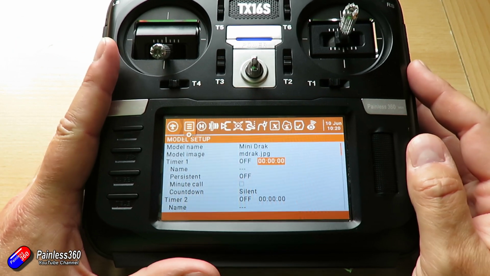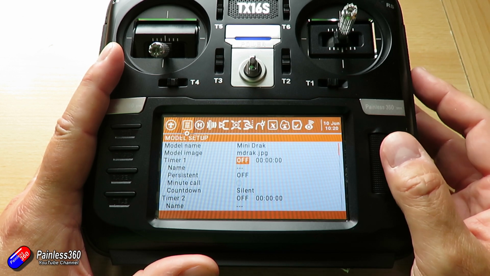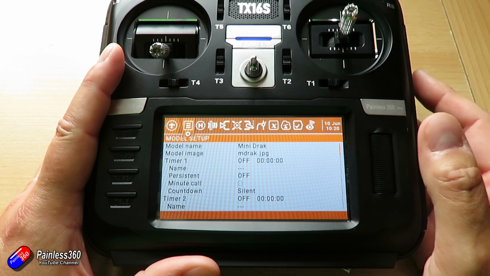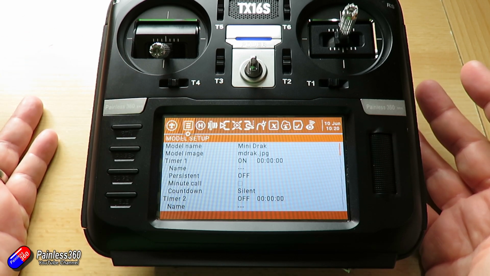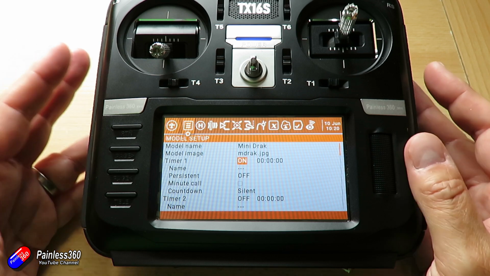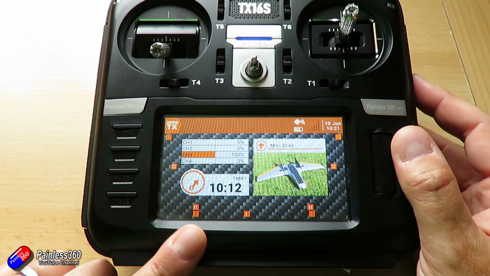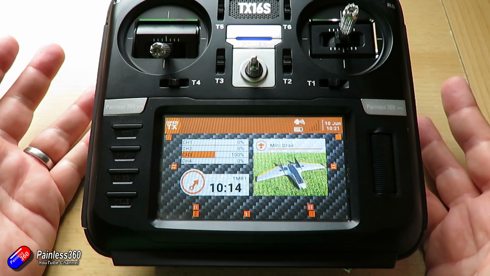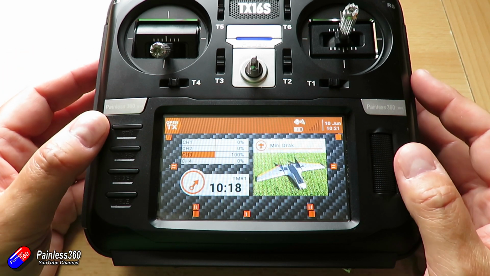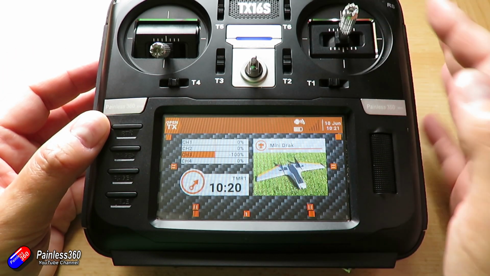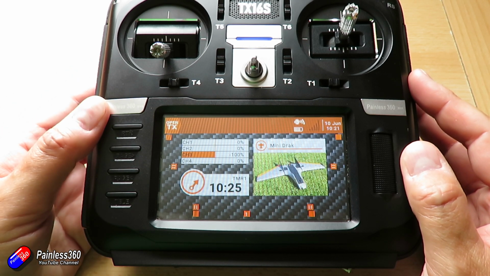Okay, and you can choose any of the timers. I just start with the top one, and there are lots of choices for what you do with a timer. You can either have it off, which is how it is now. You can have it on, so as soon as it starts going, it'll start counting. So let me show you what that looks like. There we go. That's just going to be counting all the time. So that might be handy if you want to track something like engine hours. Not necessarily to show it on the screen maybe, but to have that so you've got a rough idea of how long the model's been active.